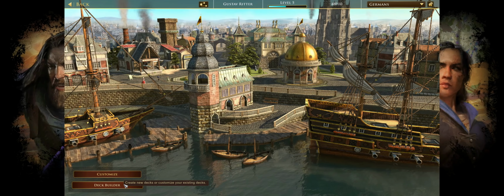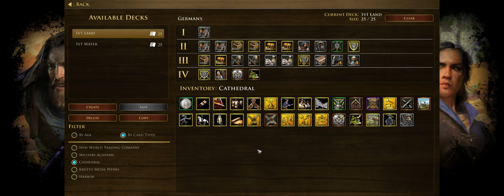Now, the Germans are a very interesting team civ, and the reason why is because they've got a card in the 3rd age called the Germantown Farmers. So we're going to copy across, just to show you guys, this is the German 1v1 deck. This is a very standard deck.